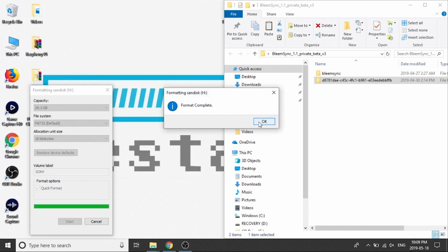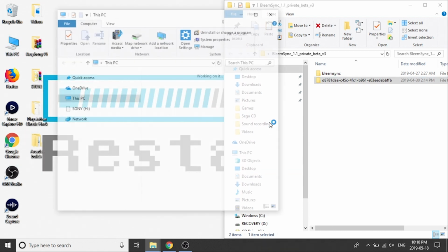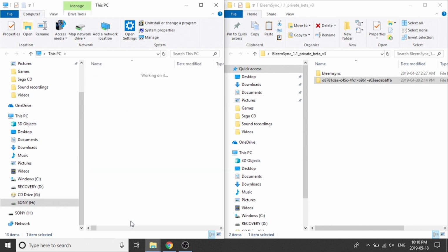Okay, perfect. So it's now formatted. We're going to hit OK. We can close that. We're going to open up our drive again. And it's right over here.